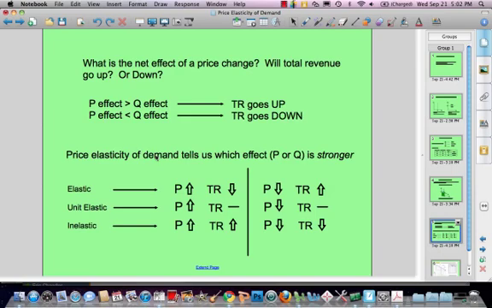Now, let's introduce price elasticity to understand which is stronger in any given case. Well, here's the quick rule. If you're dealing with an elastic demand, then when price goes up, total revenue will go down. If you have unit elastic demand, when the price goes up, total revenue stays the same. In elastic demand, when the price goes up, total revenue goes up.